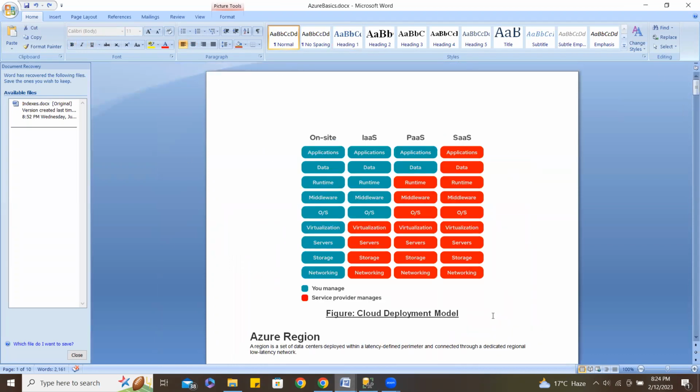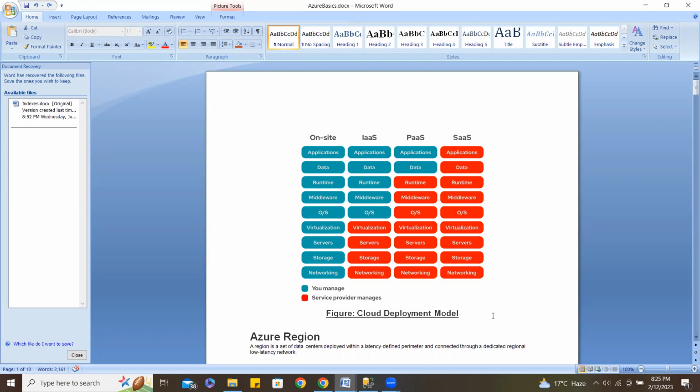So basically you have 3 cloud deployment models: infrastructure as a service, platform as a service, and software as a service, as you can see in the picture here. Infrastructure as a service, we call those who are in India, we usually pronounce it as IaaS, platform as a service as PaaS, software as a service as SaaS.